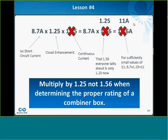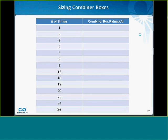It's a little bit less. It depends on your module, obviously. But around 11, say, is a typical string current when it comes to rating combiner boxes. And so that's lesson number 4: multiply by 1.25, not 1.56. This is a common mistake I get all the time. So if you think of that rule of 11, roughly 11 amps per string, and you want to pick a size and a rating for your combiner box, and you have one string, what would the rating of the combiner box be?